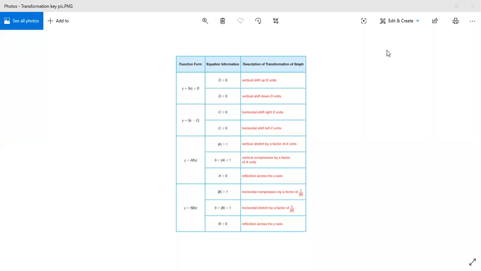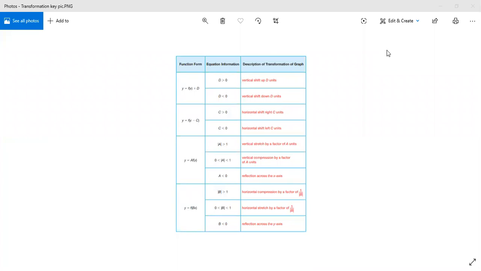In this case, that means it's in the denominator with the x. If that is x plus 2, it is going to go to the left 2. If it is x minus 2, it would go to the right 2. The a value is when it's being multiplied across the front. So you'll see that on the numerator most of the time or in front of the fraction.